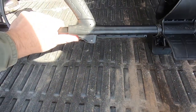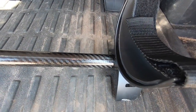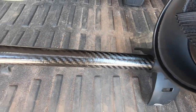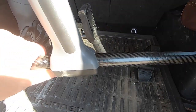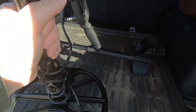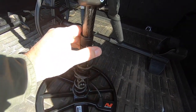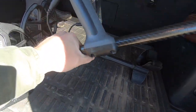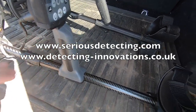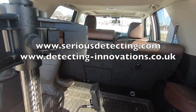I think they're a better design, but again, what we're looking at here is the aftermarket replacement shaft for the Equinox. This is from Detecting Innovations, a bunch of guys over in the UK, I think, perhaps initially designed and make these. I ordered this from Serious Metal Detecting here in the States. Installed, no problems. Actually, I take that back, I had one issue.